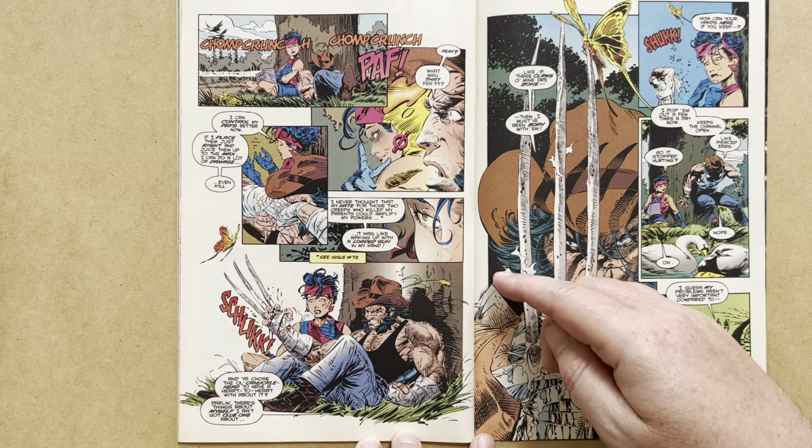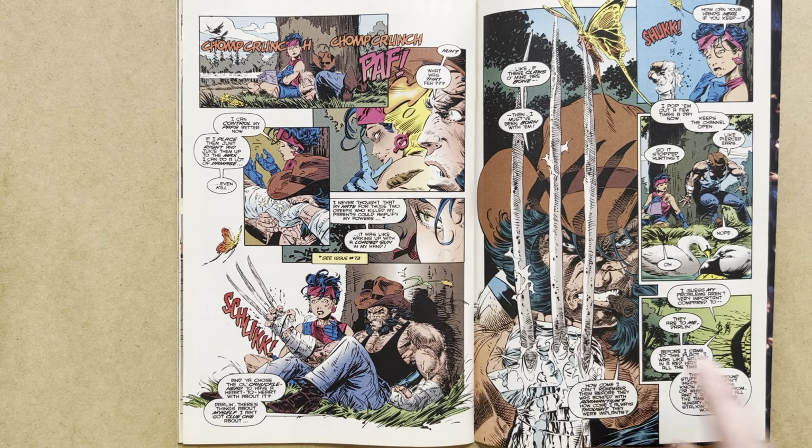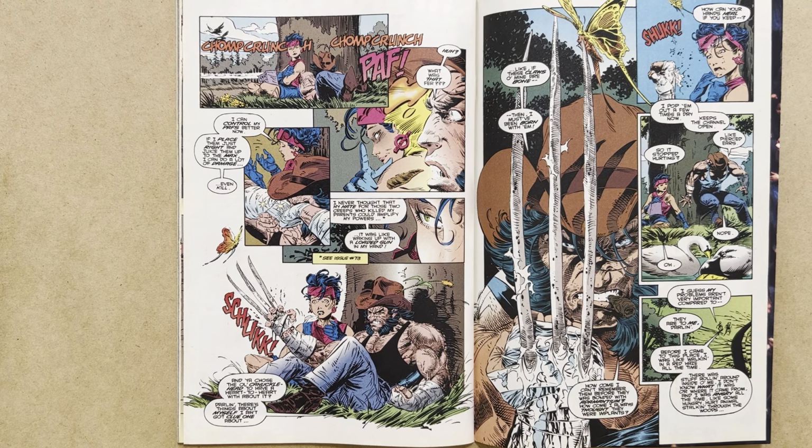And a nice little moment here where we see that Jubilee is gaining more control over her powers, and that she's able to direct her fireworks with more subtlety and control. So she uses it to wake Wolverine up from his snooze. And she refers to some events from previous issues where she realized that she never thought that her hate for those two creeps who killed her parents, because Jubilee is an orphan, could amplify her powers. "It was like waking up with a loaded gun in my hand." And that was something that Claremont laid the hints for early in Jubilee's appearances in Uncanny X-Men, that she could be potentially a very powerful mutant when adult and when having mastered full control over her powers. So Wolverine here pops, and look at the sound effect, schlick, his bone claws.